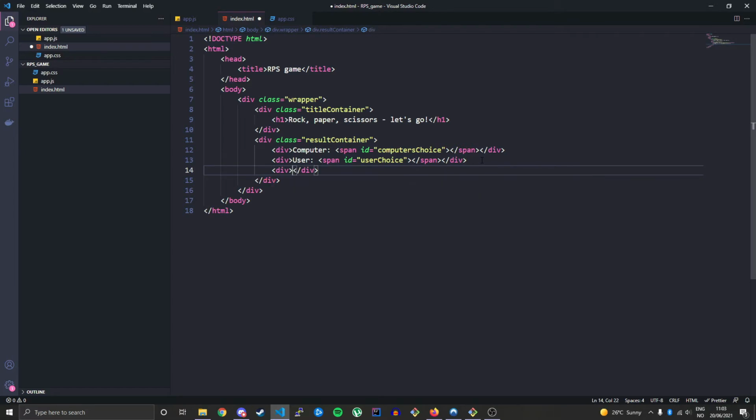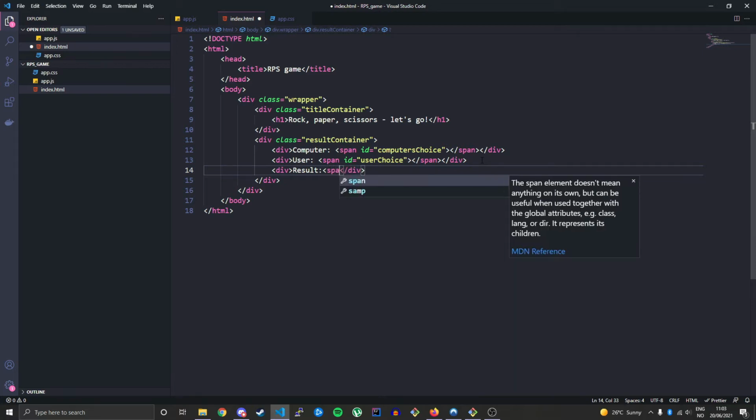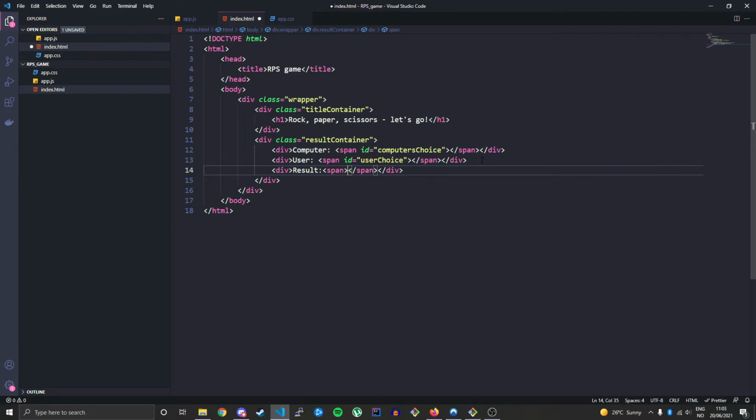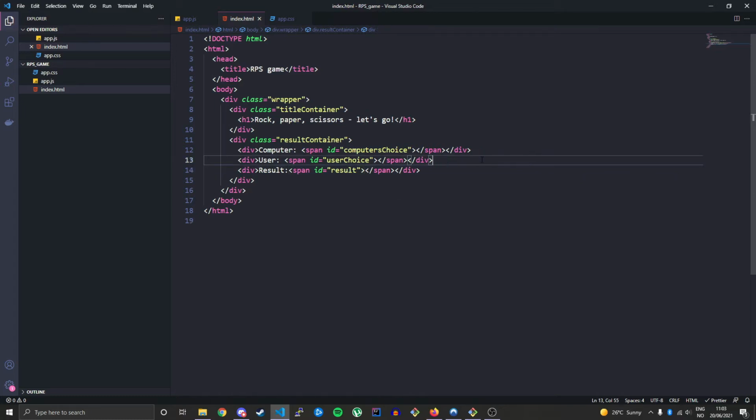And then we'll have the result. If it's win, draw, or lose. Just a span as well. And here we'll have an ID that says just result. Like so. So that's our result, our game displaying area, if you'd like.